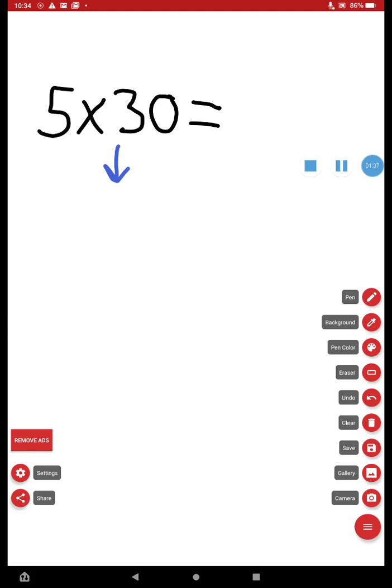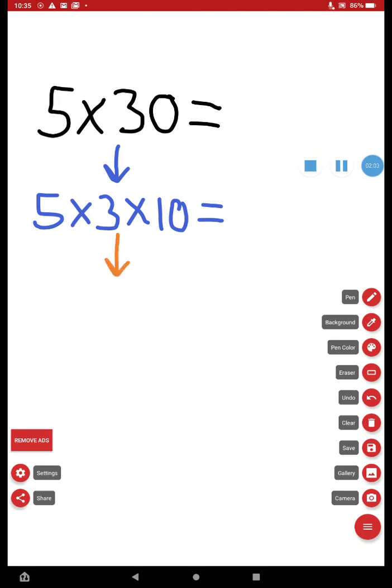What's 5 times 3? Did I forget about the 0? No, because it's the same thing as saying 10. 3 times 10 is the same thing as 30, and I've got 5. 5 times 3 times 10 is the same thing as saying 5 times 30. Okay, well, now I can work this out a little bit better, because I know, as a basic math fact, that 5 times 3 is 15. Still times 10.